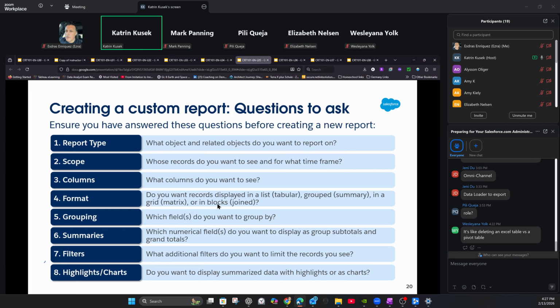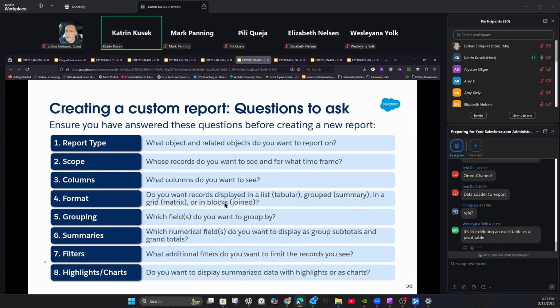And then you would create a second block with the same report type, again, opportunities. And this time in the second block, you would add a filter that says only the closed opportunities. And so then you would group it by account. And so you would have by account a list of your open opportunities versus your closed opportunities, something like that. So that's the first use case.